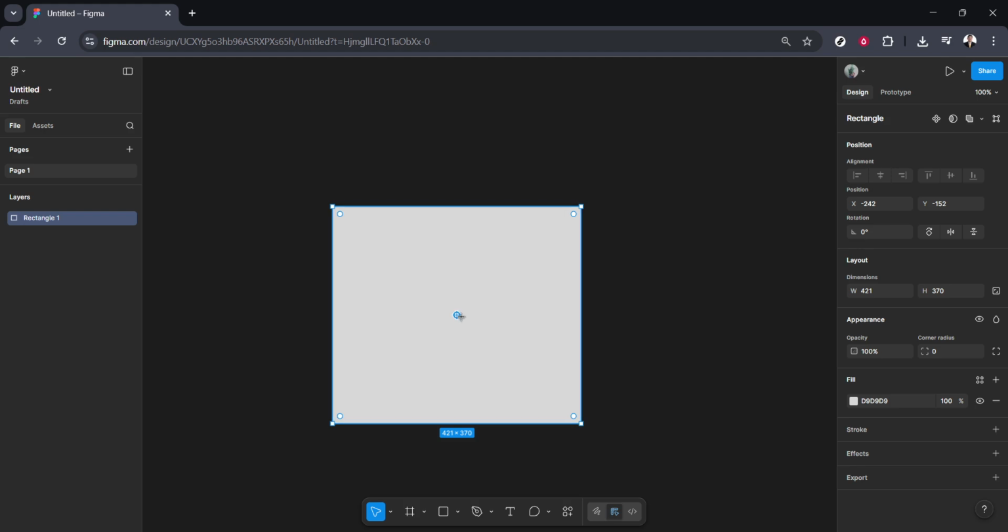Now that the rotation point is visible, the next step is to move it to your desired location. With the Alt and R keys still active or after briefly pressing them, simply click and drag this circular point anywhere you need it to be. You have complete freedom here. You can move it to any corner of your object, position it along an edge, or even drag it completely outside the object's bounding box.